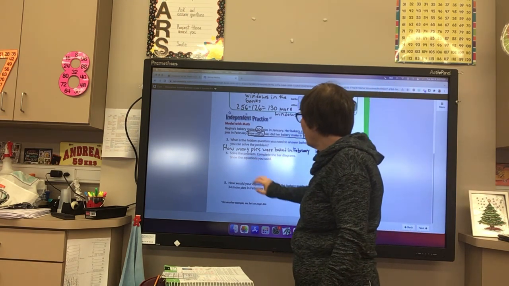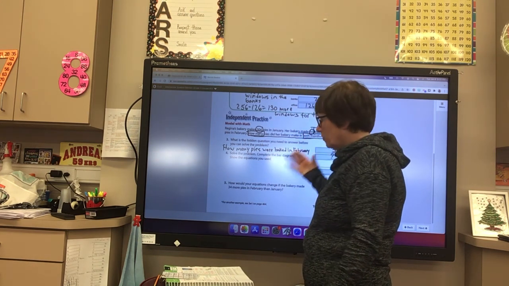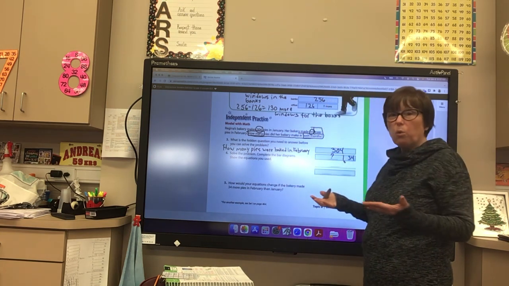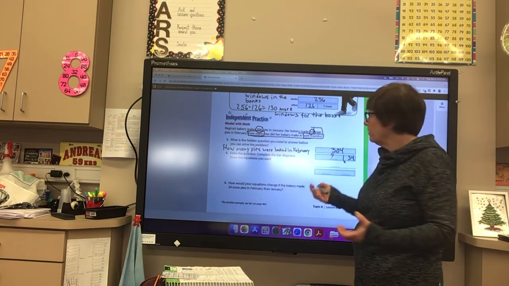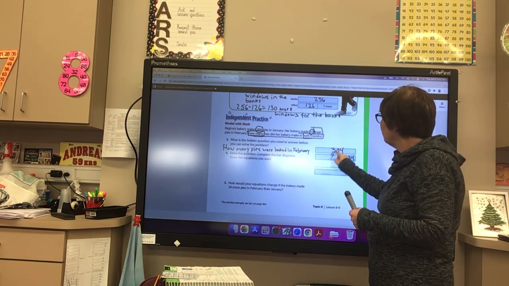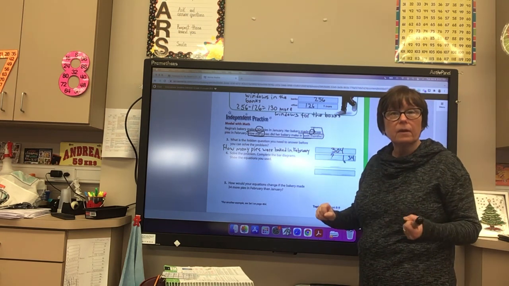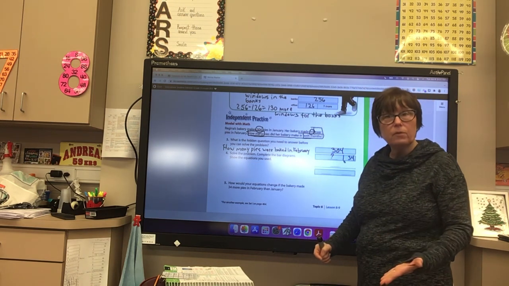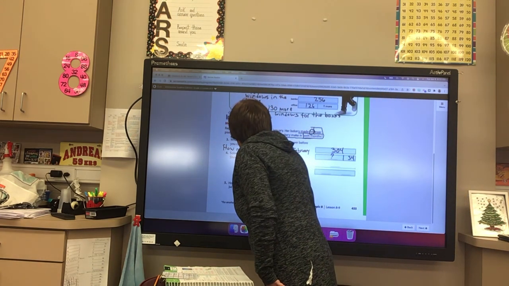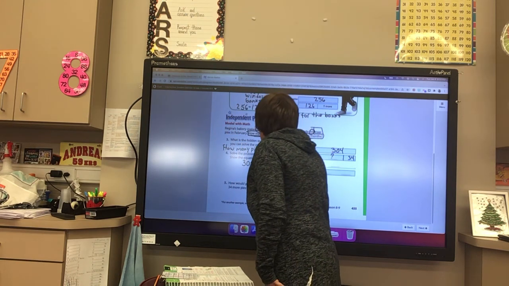Now it says solve the problem. Complete the bar diagrams. Show the equations you use. So the first thing we're going to do, boys and girls, is we're going to have to make an equation. Now we're trying to figure out what this missing part is. To figure out this missing part, this is the whole, this is one part of that whole. That means we're going to have a subtraction problem. So let's do that. We're going to have 304 minus 34.